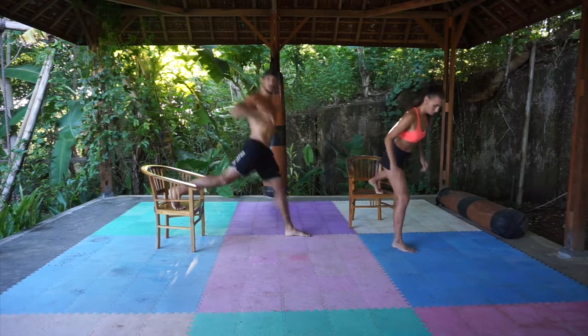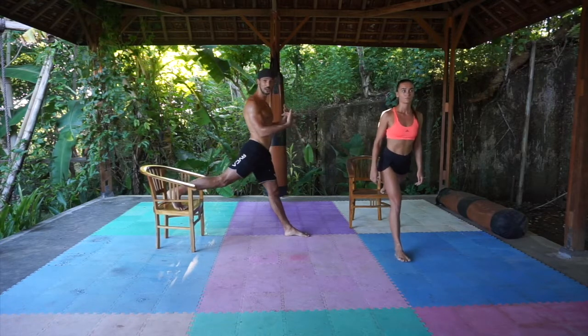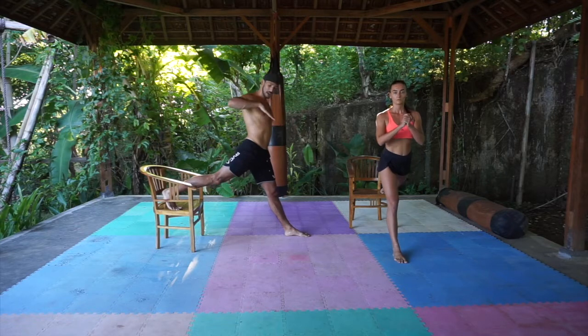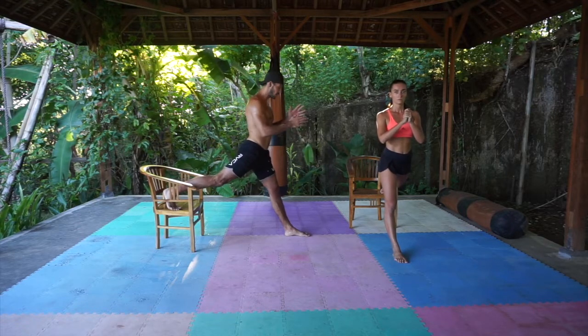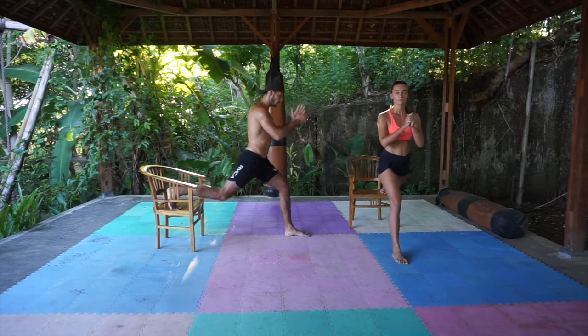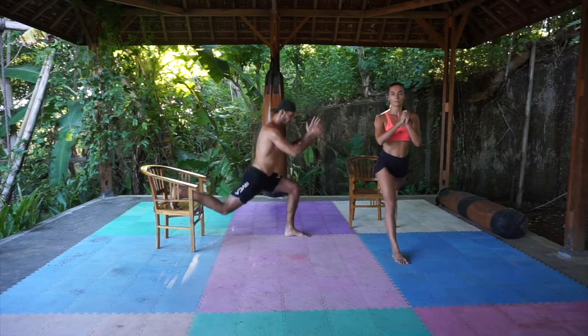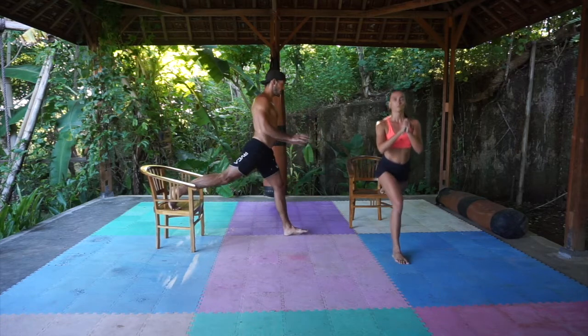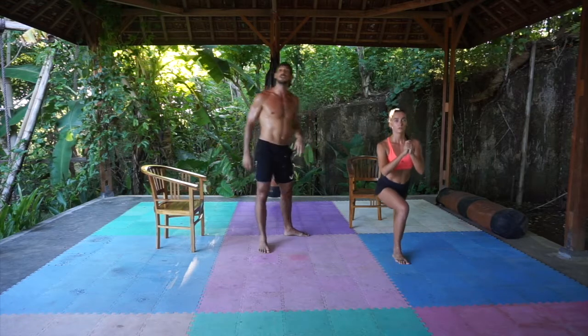Two. One leg, I'll jump out a little bit, and now from here, I don't want to be right over my foot. I want to bring my weight back here, so my leg is diagonal right now, okay? So when I go down, weight on my heel, my knee does not come past my foot, so I don't go here. I go here, and up. Take my time down, up.